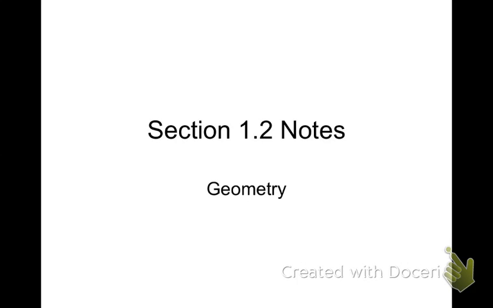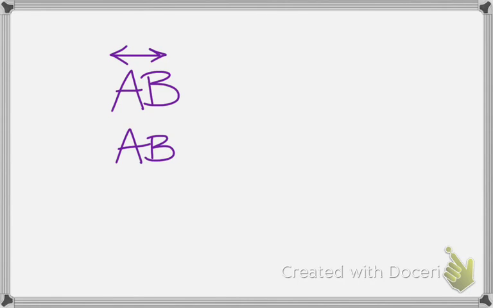In 2.1, we talked about all the different symbols that we use to help name geometric figures. So if we quickly think for a split second, if I put something, this is not on your notes, just watch. If I do this, what type of geometric figure are we talking about? A line. If I do this? Line segment. And if I do this, we're talking about a ray, right? You have to be able to name one of these things, so you might have to put that as an answer, right?